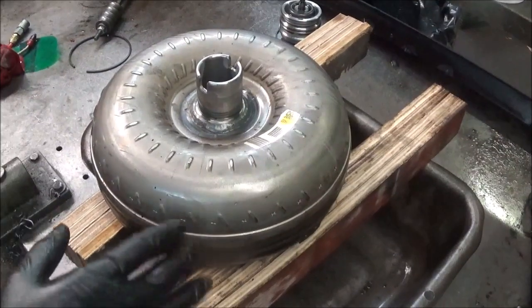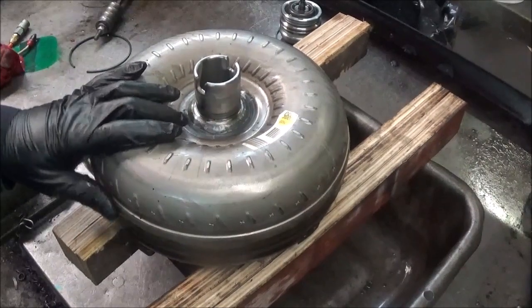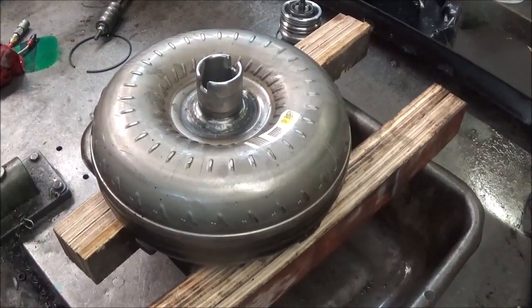This is a torque converter. This torque converter comes out of a Cadillac SRX, I believe it was. For those who don't know what it is, it's this big old round thing that fits in front of the transmission. It bolts to the flywheel.